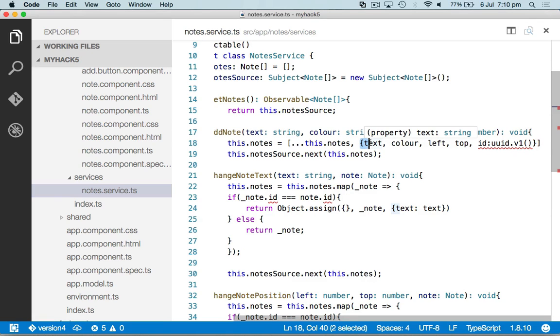So what that means is that this.notes is now a new reference. It's a new object, or a new object reference. Okay, I haven't mutated the original. If you looked at the original reference, you would still get the same array. You've got now a new reference, so it's now immutable. I've now rendered it immutable. Okay, I haven't used immutable JS, etc. I've just done it this way.